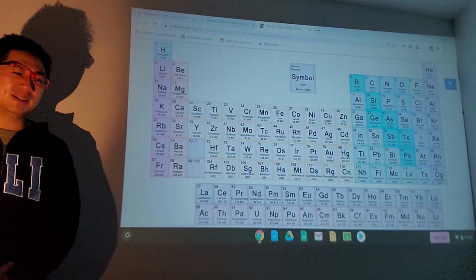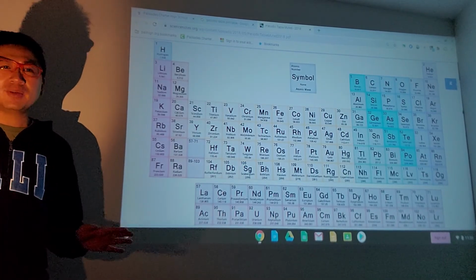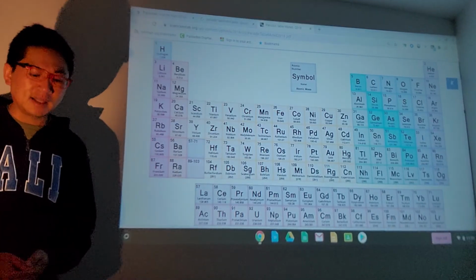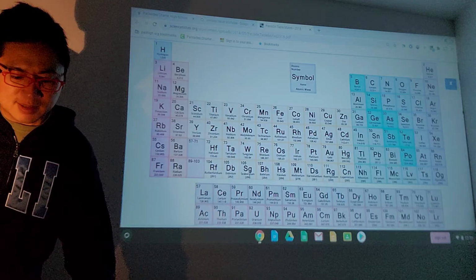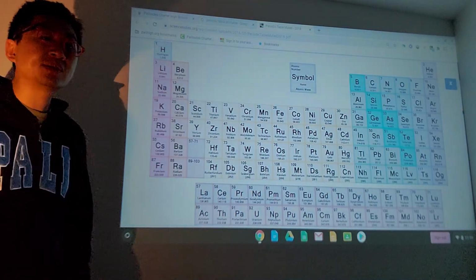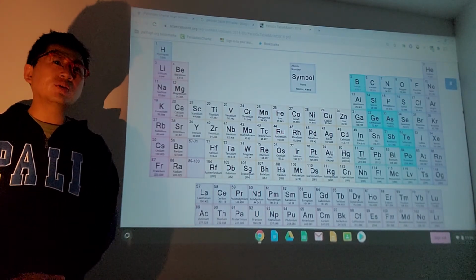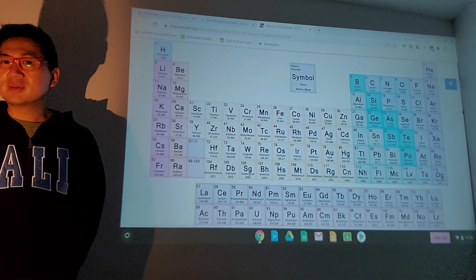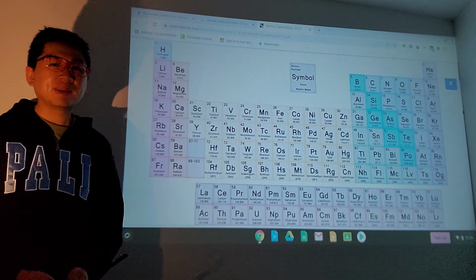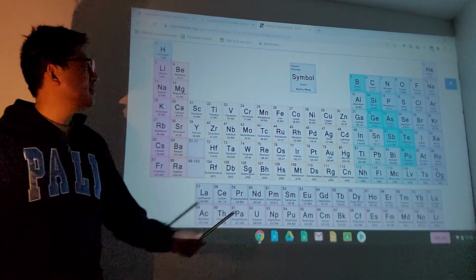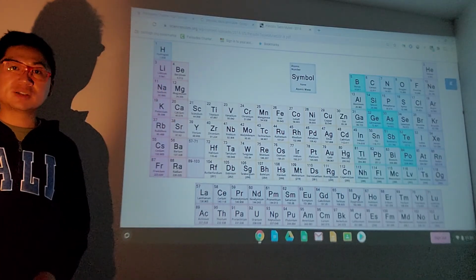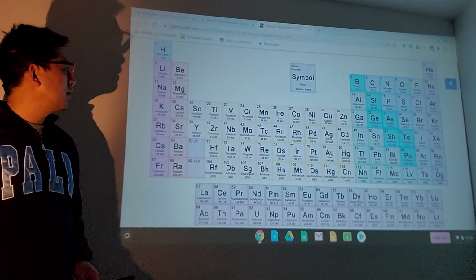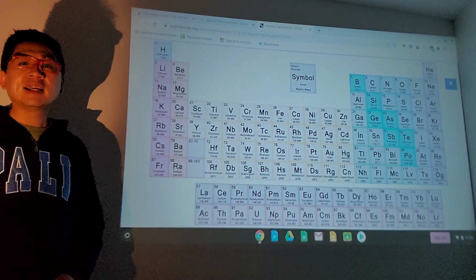What is on this quiz? Well, only these elements. There will not be questions that are not on the list. So it will only be these elements. And what you need to know for these is the names to symbols. For instance, there could be a question like, hey, what element is cobalt? And you should be able to pick, it will be multiple choice, Co for cobalt. Or what is the element for titanium? Ti is titanium.